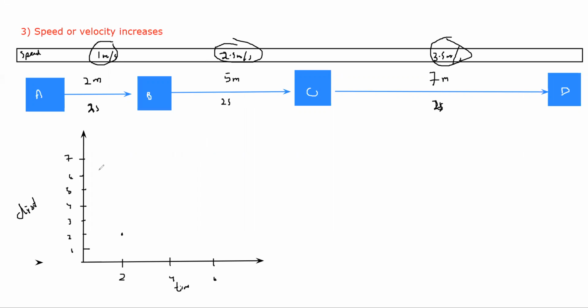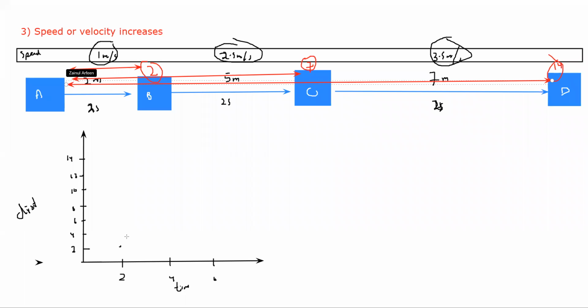So what is the total distance traveled? I will take just a minute. So if I make it 2, 4, 6, 8, 10, 12, 14. So in the first 2 seconds, it covered 2 meters. The next 2 seconds, it covered, means at 4 seconds, the total distance was 2 at the first point. At this point, the total distance is 7. Why 7? Because this is 5 and already it covered 2. So total distance is equal to 7. And at this point, the total distance is equal to 14. So 2, then 7 meters, and then till the last 14.